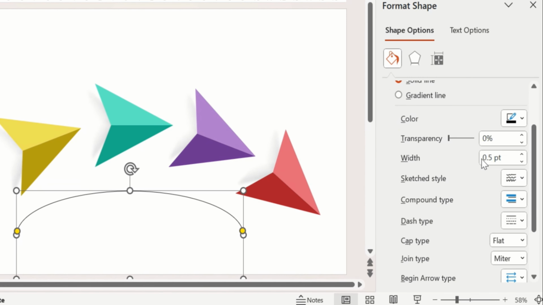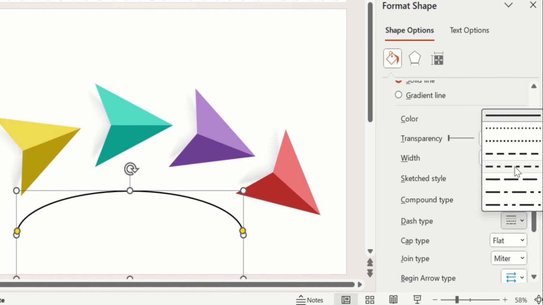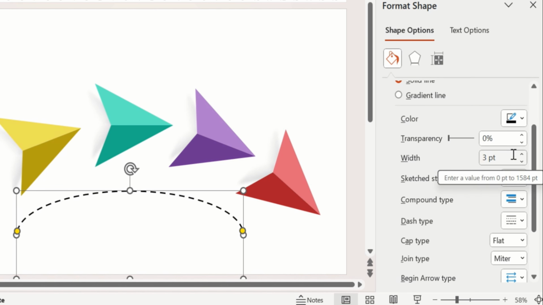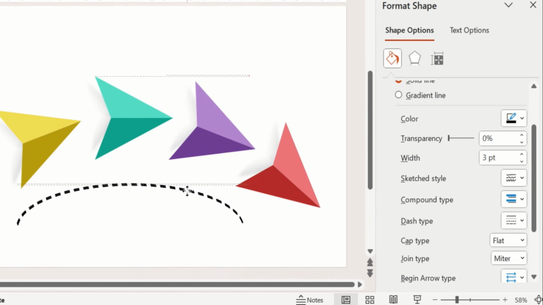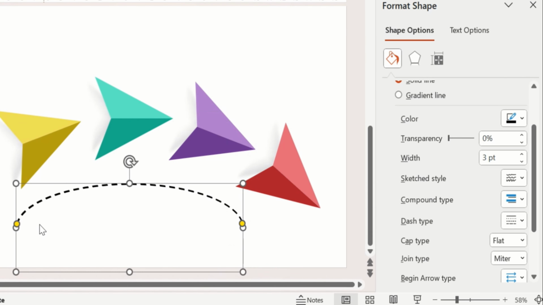Increase the width to 3, and choose the dash type. Then duplicate it. And make it a half line type.